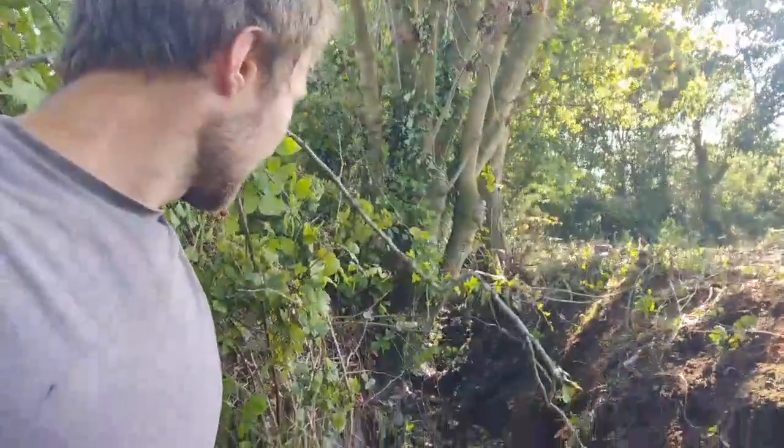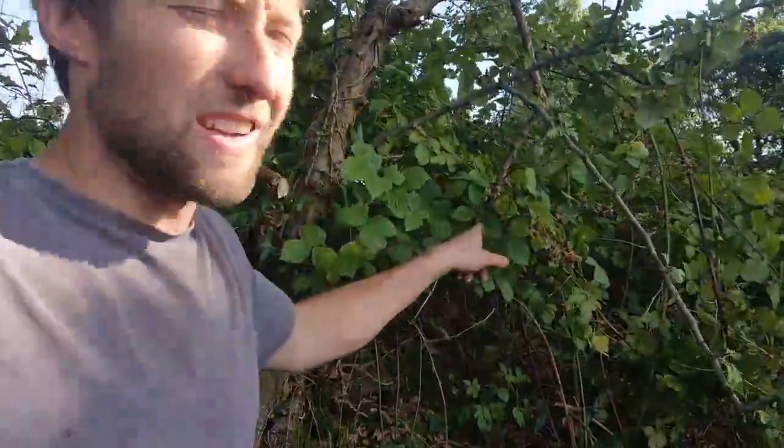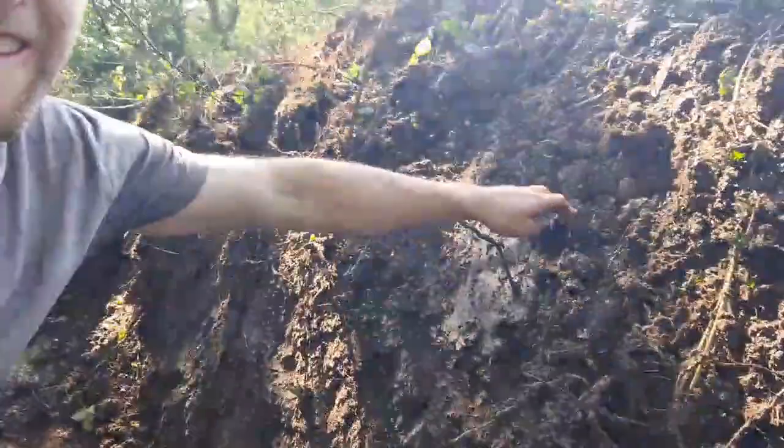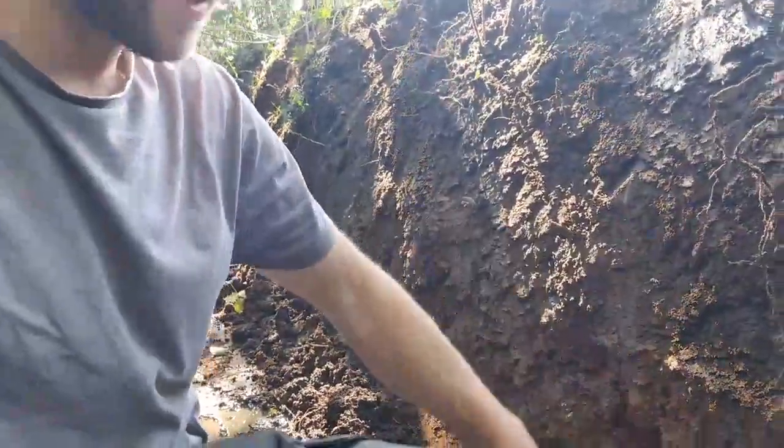So I dug this out from the other side, through the hedge, which wasn't very kind on the digger, about three or four years ago. And I probably took it from up here to here, this sort of height, and now I'm taking it down another foot or 2 feet.